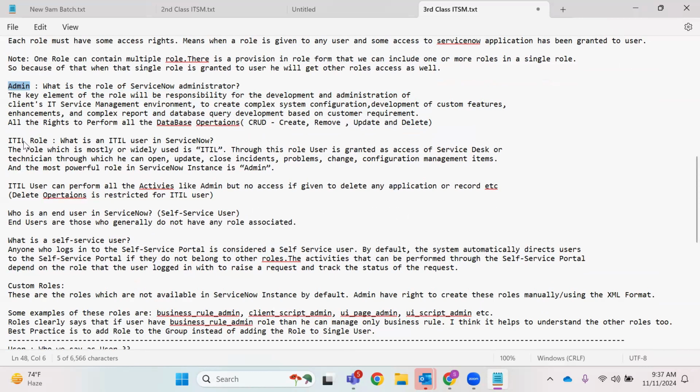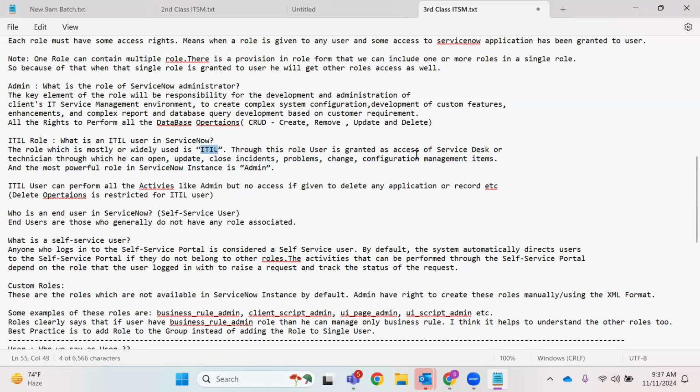Okay, coming to the ITIL role, which is also equally powerful as the admin role, but there are some restrictions here: an ITIL user cannot delete anything, and compared to admin, the ITIL role will have access to fewer features or capabilities to create something in ServiceNow. The role which is mostly or widely used is ITIL.